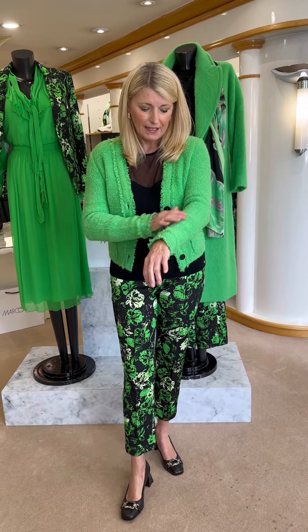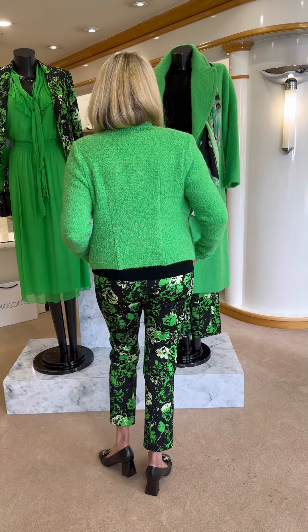For those of you who like a shorter jacket, this is gorgeous - it won't be here long either. This is an alpaca blend in this wonderful apple green which has a sort of lurex effect to it. It's so pretty and feminine, with lovely fringe to the cuff and to the edges. It's a shorter length but would also look great with jeans. A really nice cosy knit for the winter, with little pockets too. It's just a really cute piece.